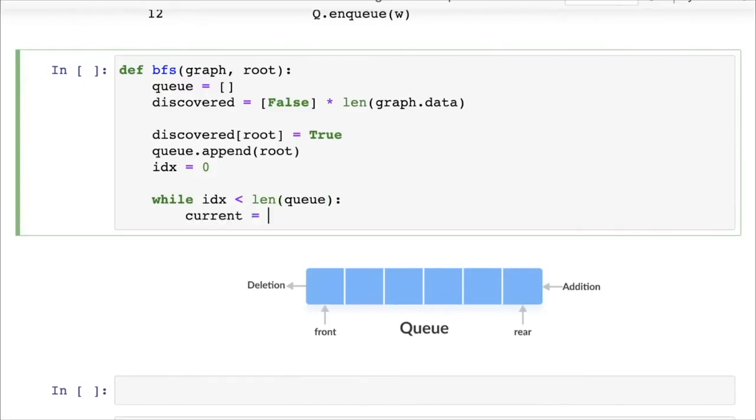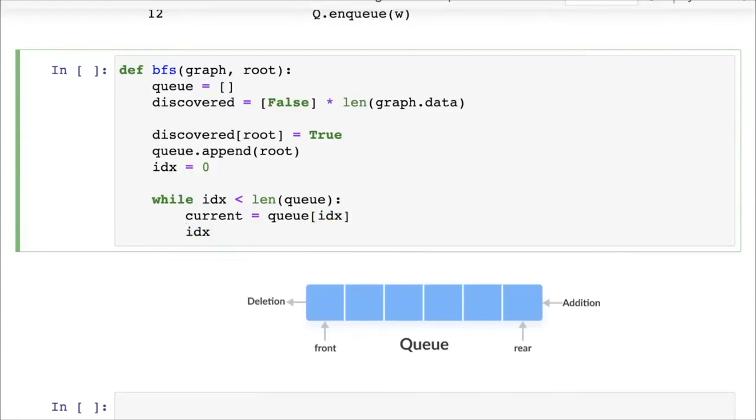first we will get the current, we will dequeue. Dequeuing simply means getting the first in element, the element that was inserted earliest and has not been dequeued. So current is q of idx, and then we also increase idx. As soon as we dequeue something, we update the index. You can imagine that the index starts out here, and when we dequeue this, we get that value out, and then we update the index to the next position. Okay, so now we have the current.